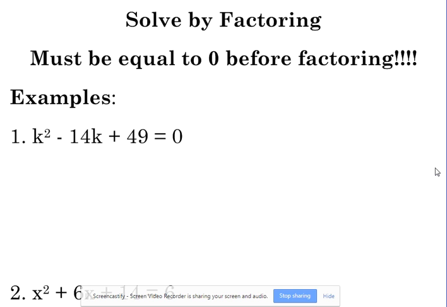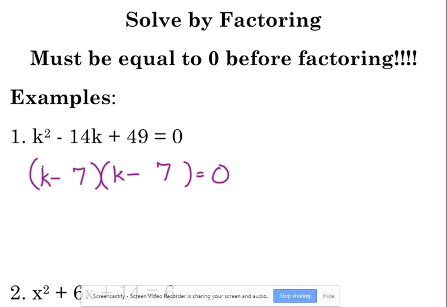It is k squared minus 14k plus 49. I started with a pretty easy one just to get our feet wet. Okay, let's see here. The 49 is positive, so that means I have the same signs. And the first term, the 14, is negative, so that means they are both minus signs. What multiplies to give me 49 and adds to give me 14? 7 and 7. Okay, so like I said, this was an easy one. I wanted us to get into it slowly.